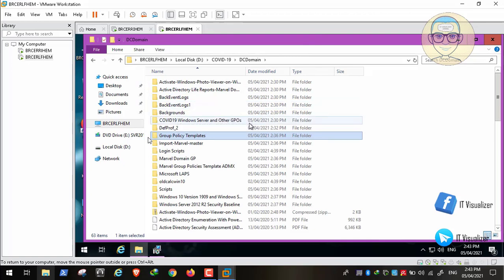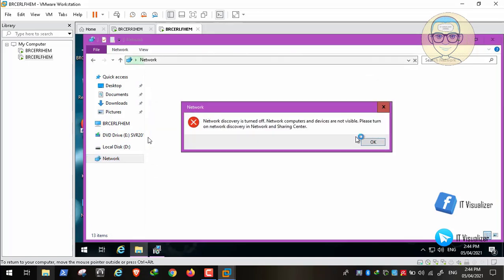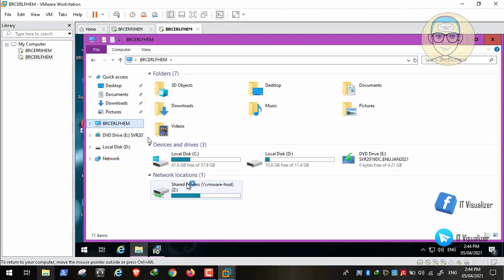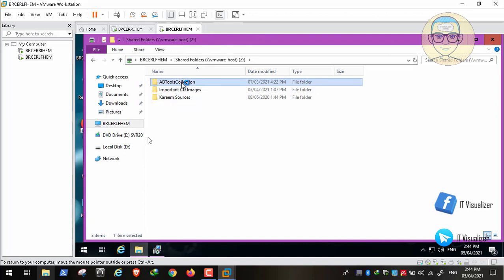Now I think I still need the classic shell program to be installed. This is another one. This is the background folder. So here I will go and get something from my laptop. This is the shared folders between my laptop and my virtual machine.